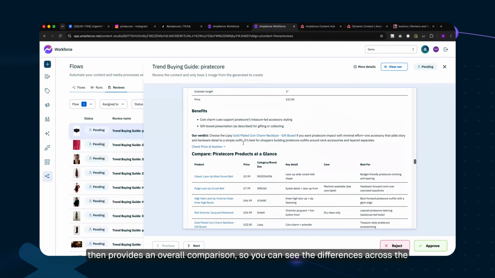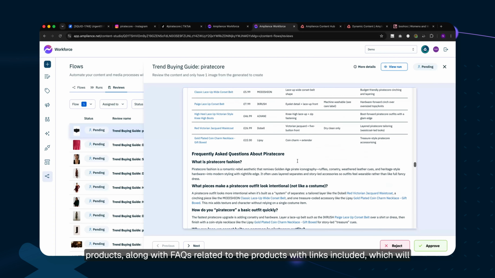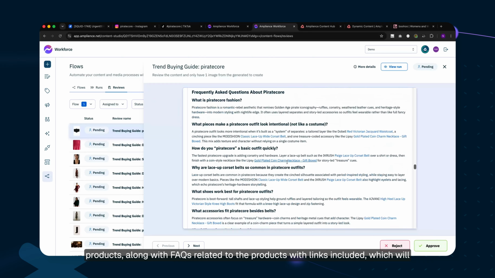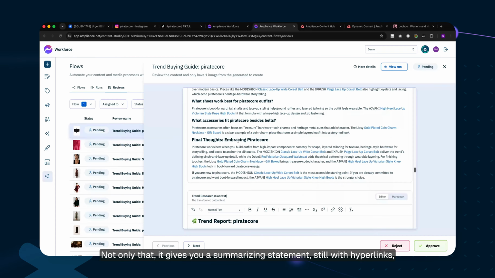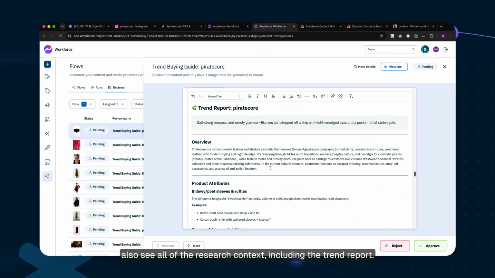It then provides an overall comparison, so you can see the differences across the products, along with FAQs related to the products with links included, which will help agents and humans navigate through your site. Not only that, it gives you a summarizing statement, still with hyperlinks, reinforcing why Boohoo is the right place for this.